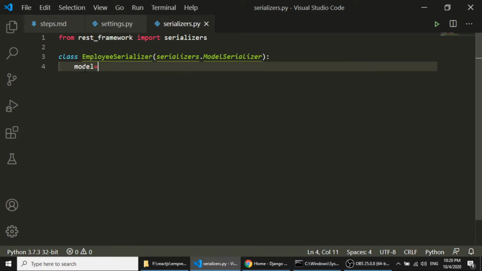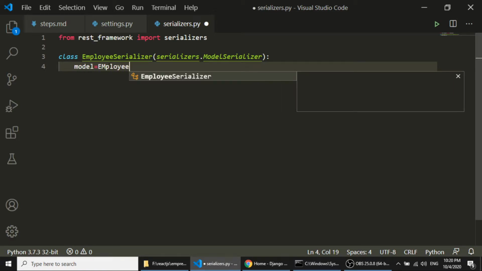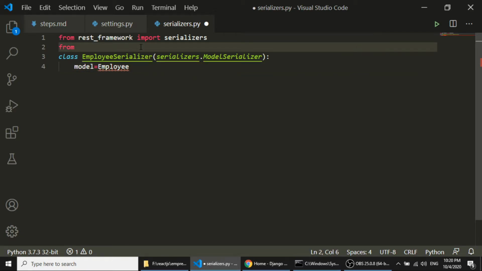So my model is Employee. Before defining the Employee model, we need to import this model from our models file.